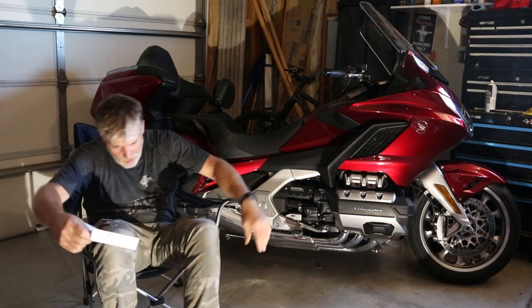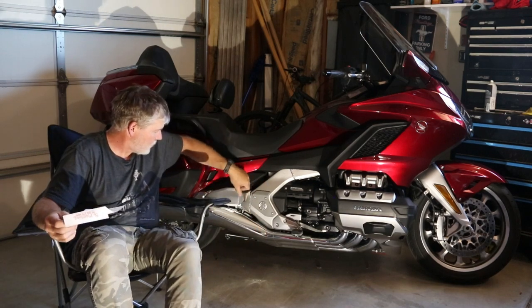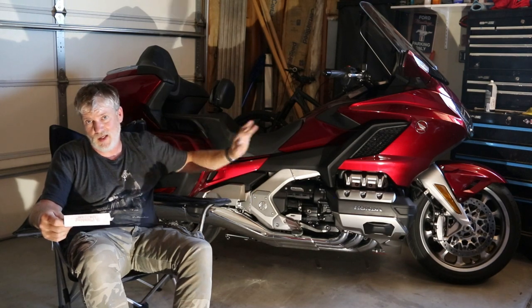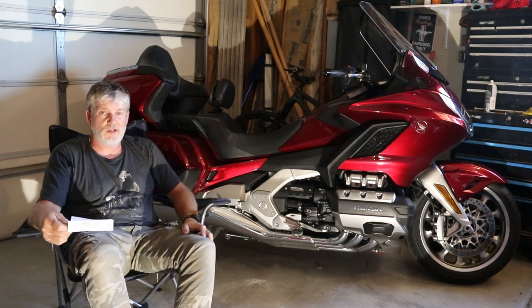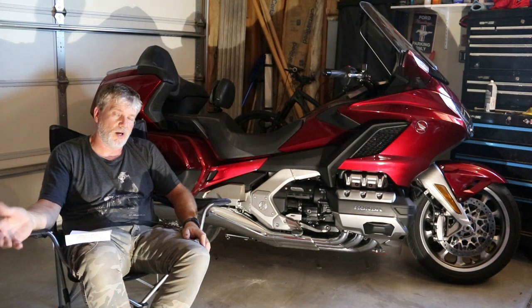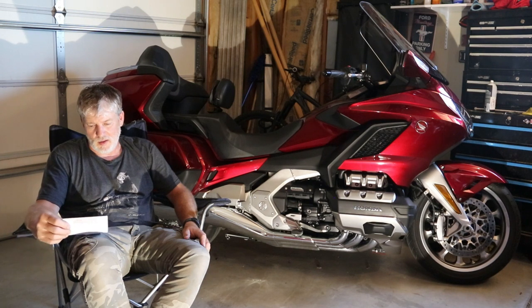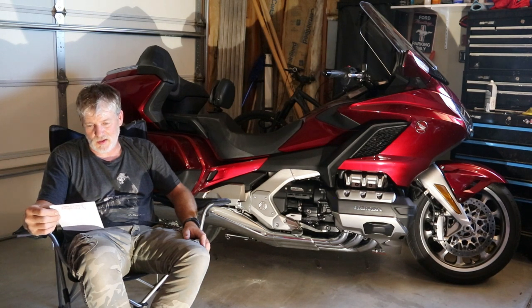And those are just right here. I don't know if you can see them or not, but they are right here. I just think they're very stylish the way they go up. If nobody's riding with you, then you can put them up and they just look like part of the frame or part of the transmission. I just think they look really stylish.